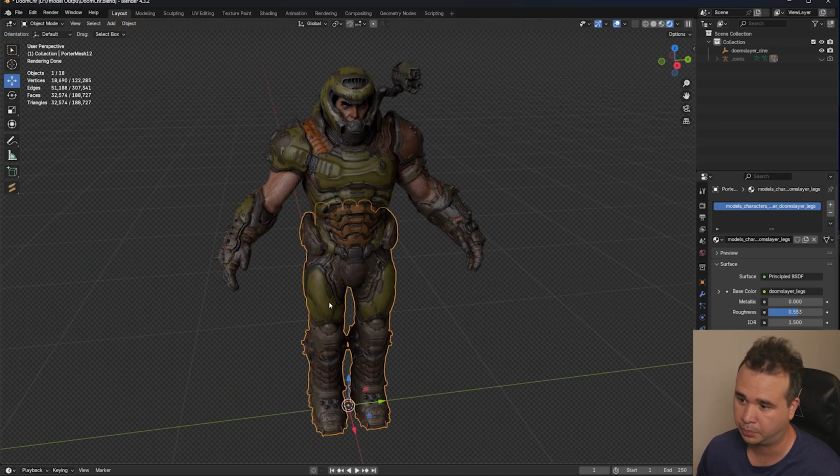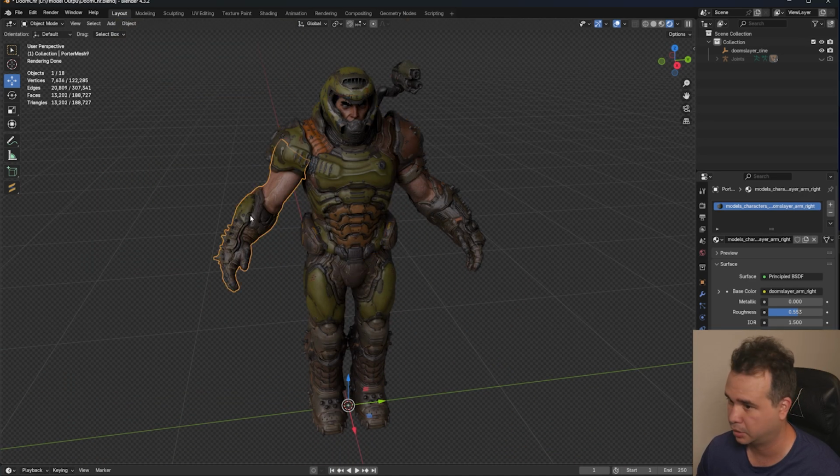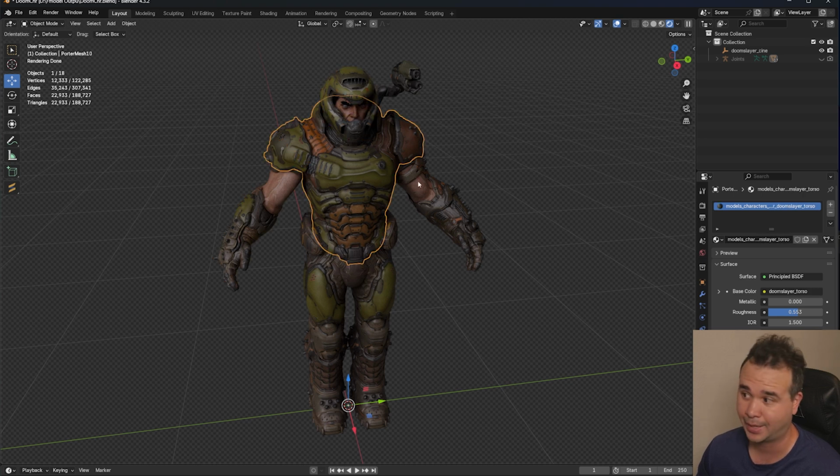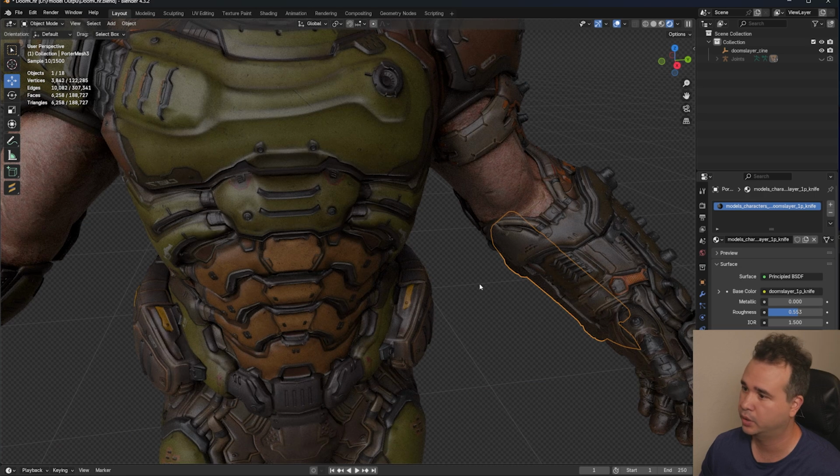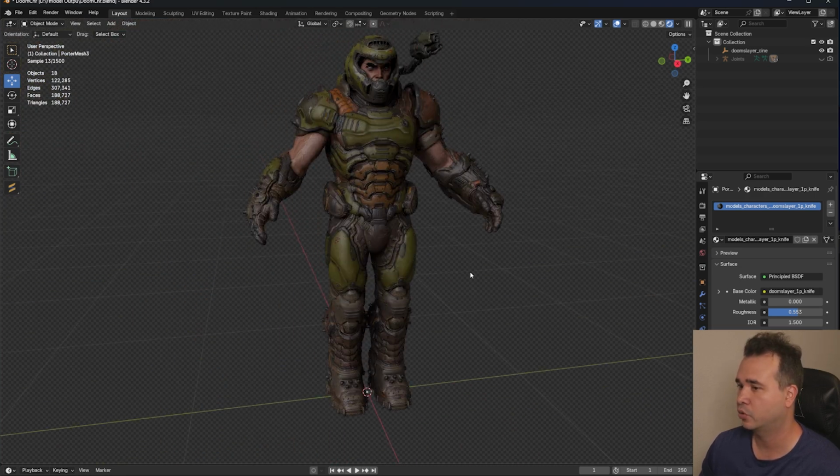One of the things about this character is he is several parts. He's not just one single part, and each part has one material. So again, from all the variations that we've seen on this channel in AAA game models, you can see that there are all kinds of things you can choose from. You can have one single welded mesh with several materials, or you can have several meshes, each with its own material. Of course, these are usually joined by one single rig.